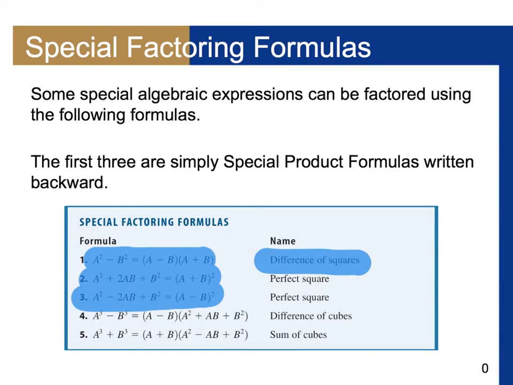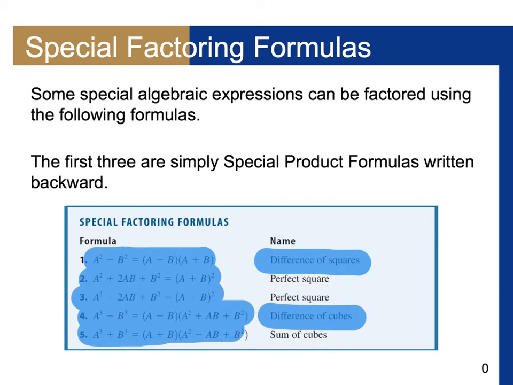We didn't talk about this yet, but difference of cubes. This is when you're taking a cube minus a cube. So a cubed minus b cubed is a minus b times a squared plus ab plus b squared. And then a cubed plus b cubed, the sum of cubes, is a plus b times a squared minus ab plus b squared. Now, notice these have the same format, except for minus, the minus goes here and the plus goes here. And for plus, the plus goes here and the minus goes here. So these follow the sign of this, and these don't. That's the only difference there.